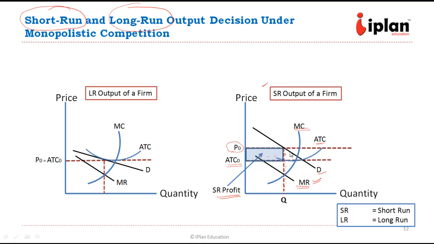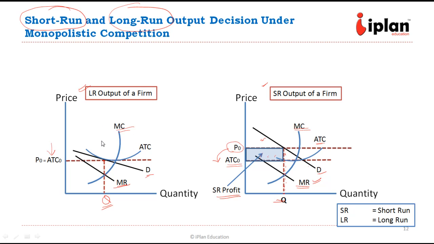The demand curve is shifted downward for the long run, and it touches the average total cost curve here at this point. So this is the same point at which our marginal revenue and marginal cost are cutting. This is the quantity which was there in the short run, same quantity, but the price comes down. So this becomes equal to average total cost. Since our demand curve, which is determining the price, has shifted downwards, in the long run the companies will not be able to make any abnormal profit.